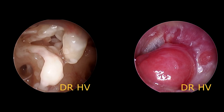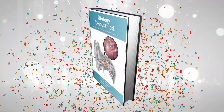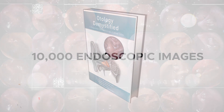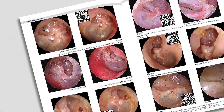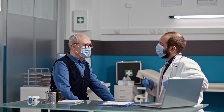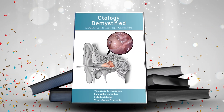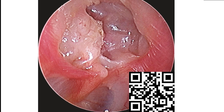With a view to share our knowledge with the next generation of budding otologists, I envisioned this color atlas almost 10 years ago. Over the last decade, we have managed to collect more than 10,000 endoscopic images. Among them, we have compiled the most interesting cases, both common and uncommon, in otology which will give a better insight to every otologist across the world in order to reach a better diagnosis. Another main highlight of this atlas is we have 262 interesting video clips in the form of QR codes.